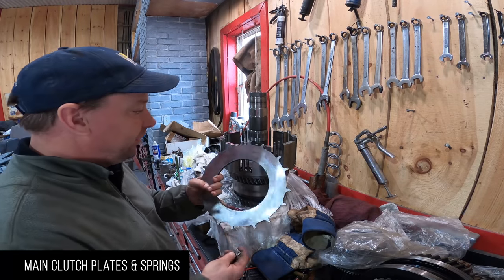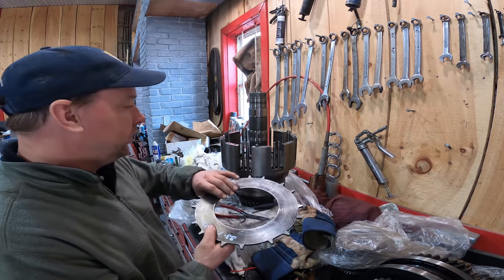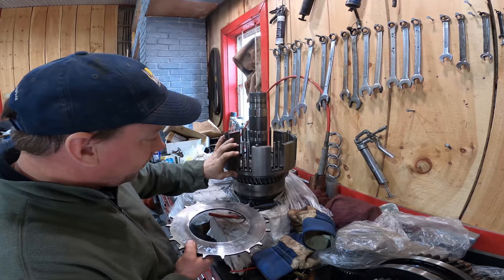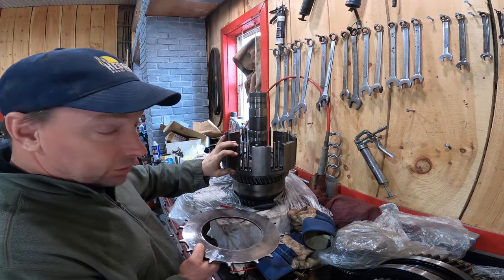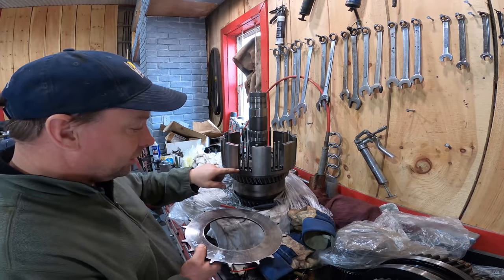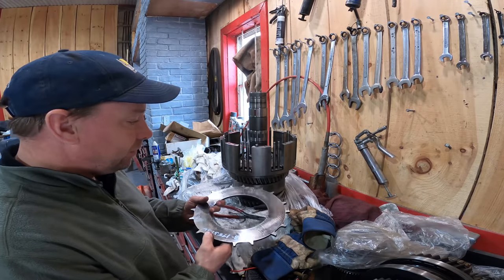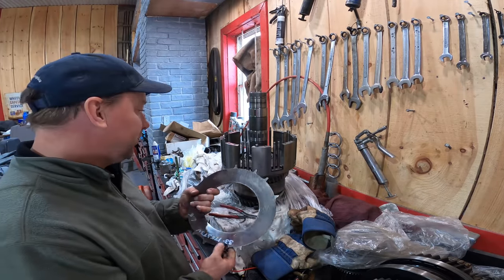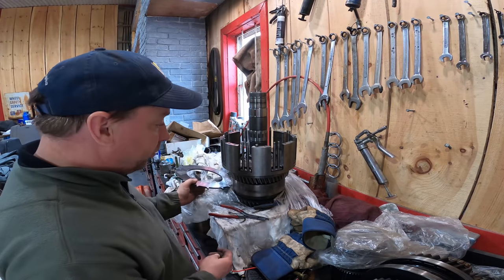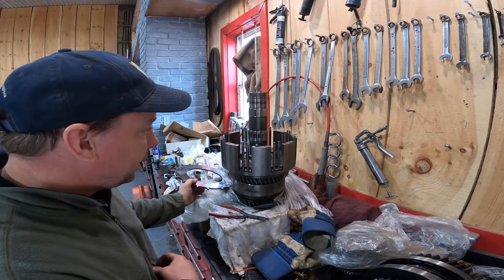These steel plates come in different thicknesses: 7.2 and 6.8 millimeters. That is how you shim up this pack. On all the clutch packs I ever put together, you fill it, then measure it, then put some shims in. With this one, you put it together, measure it, and then find out you need some shims. So you have to get rid of your 6.8s and find some 7.2s. We have some 6.8s in it that were previously there, so we're going to do some 6.8s, some 7.2s, and hopefully it works out. We're going to check that in a bit.